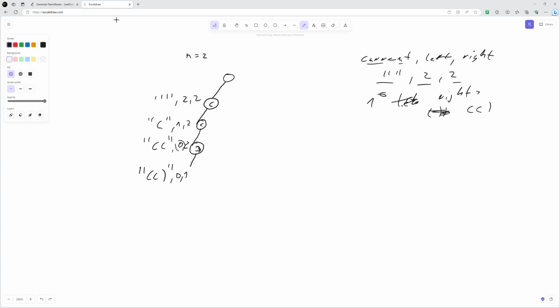And again, we have 1 that's larger than 0. We don't have any left parentheses left, so we will use the right parenthesis again. And in the next call, we will basically have 2 opening brackets and 2 closing brackets, and 0 and 0. And this is our base case. So we can use this string that we have generated to add it to the list of the well-formed parentheses.